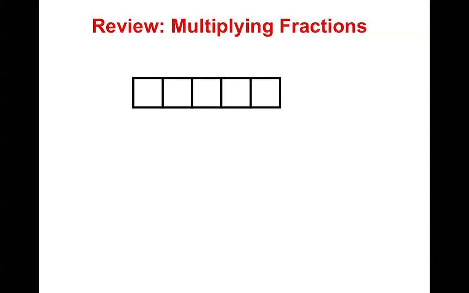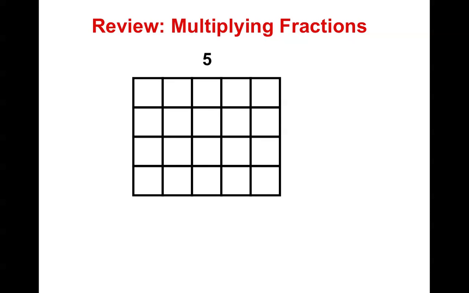When you're multiplying fractions, it's important to remember that all multiplying looks basically the same. Basically, multiplying is just rectangles. You'll notice that on the top side here I have 5 blocks going across, and down the side I have 4 blocks. And that's how we can say that 5 times 4 is 20, because if you look inside here, you can count them all up. 1, 2, 3, 4, 5, 6, 7, 8, 9, 10, 11, 12, 13, 14, 15, 16, 17, 18, 19, and 20 blocks inside this rectangle. And that's all we're saying when we do a multiplication problem.